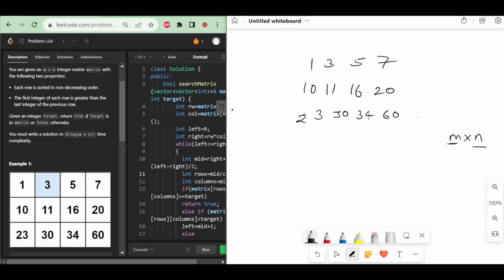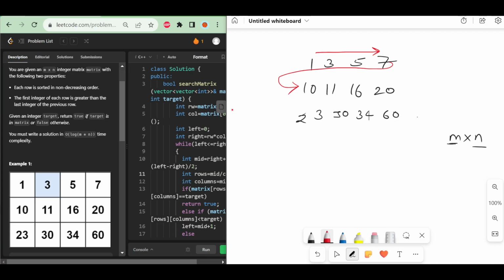We will consider it as a linear array. Can we do that? Yes, of course we can, because they are in increasing order. And if from this last element we go to the next row, then definitely all the elements in this row are going to be in ascending order, and starting from an element greater than the last one of the previous row, which means we can put them side by side.